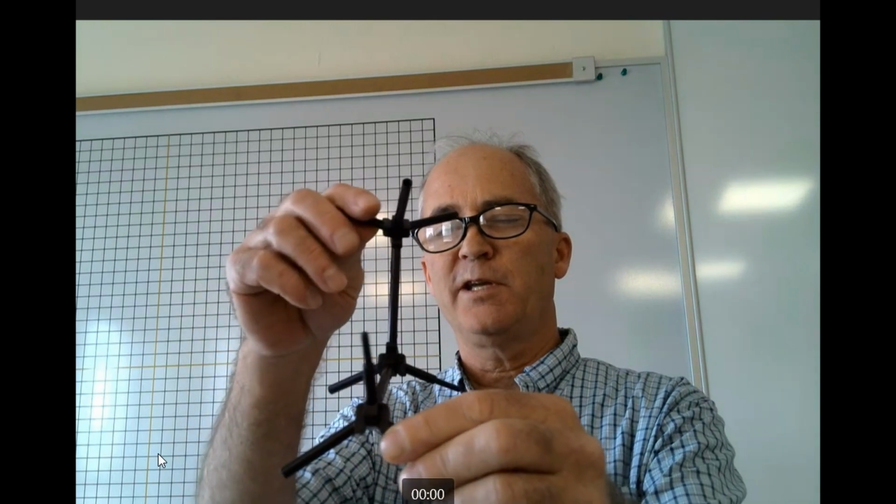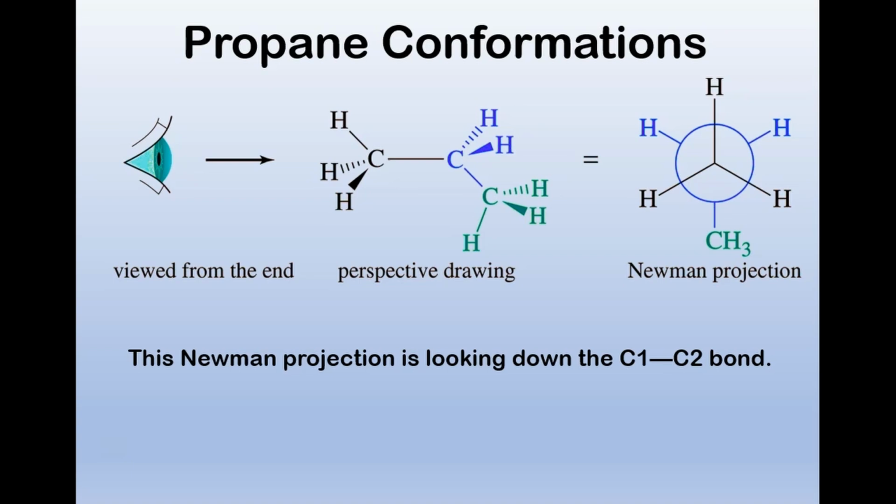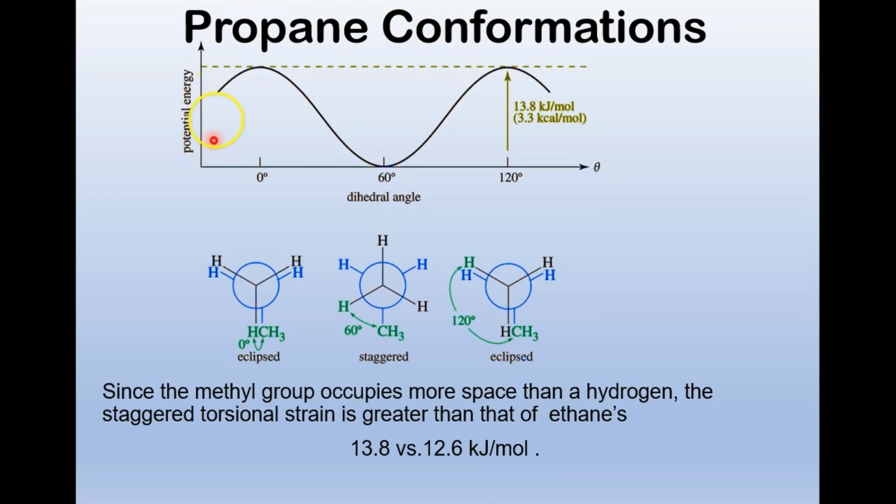Next up, propane. When I look at it straight down like this, there's the peace sign, here's the ping pong ball. I'll do it for the camera. Peace sign, ping pong ball, and this thing rotates in some different conformations. So there's an eclipsed form, staggered, eclipsed again, staggered, and eclipsed. This Newman projection here is in the eclipsed conformation. And now we see a greater energy difference, and that's because this methyl group occupies more space than hydrogen, and so we call this a torsional strain.